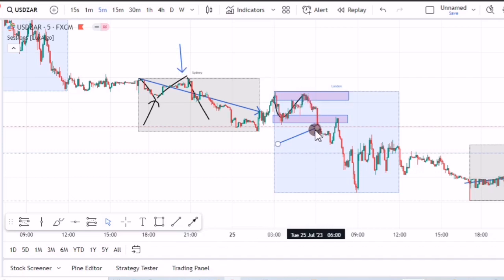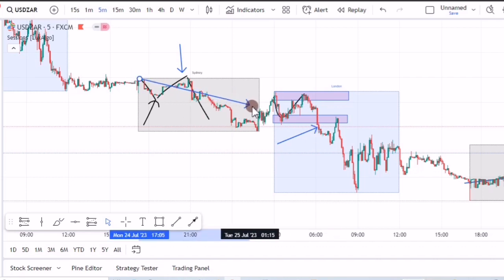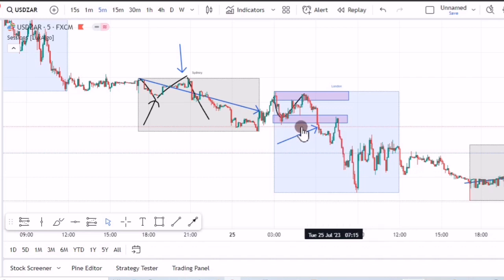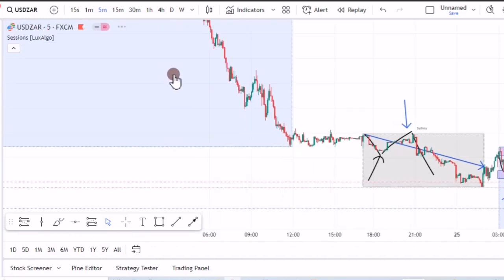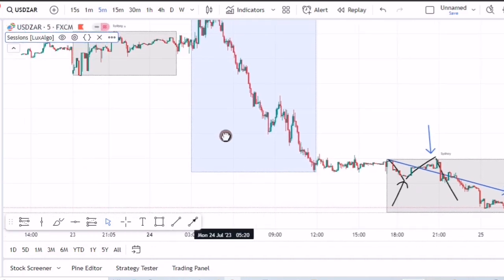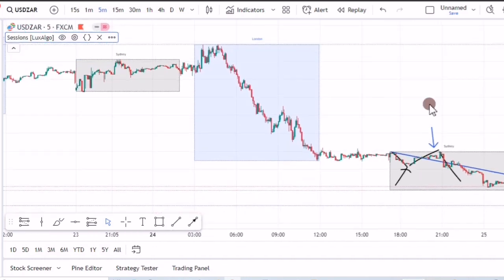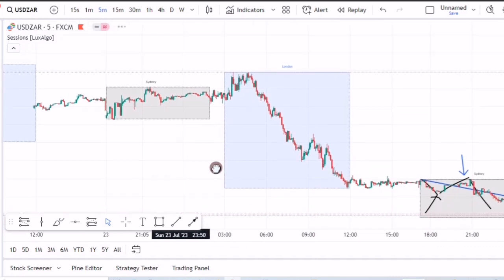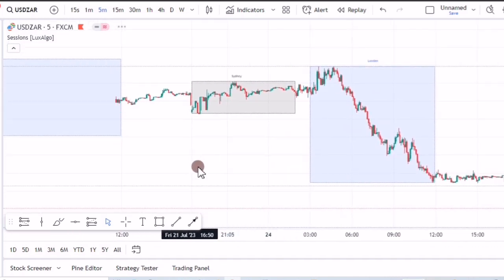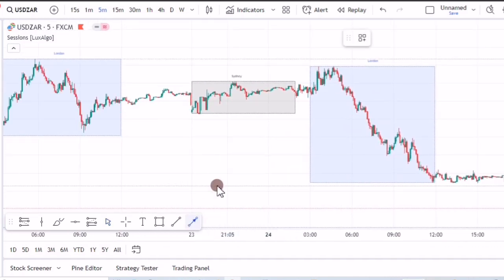You take your sell trade when price closes below here, because already you have the idea from this movement that price is going to be selling for the most part on London, and then you see price dropping. It happens more than 90% of the time. It might not happen 100% because really this is Forex. You know that Forex is not 100%. There's no 100% strategy in Forex.